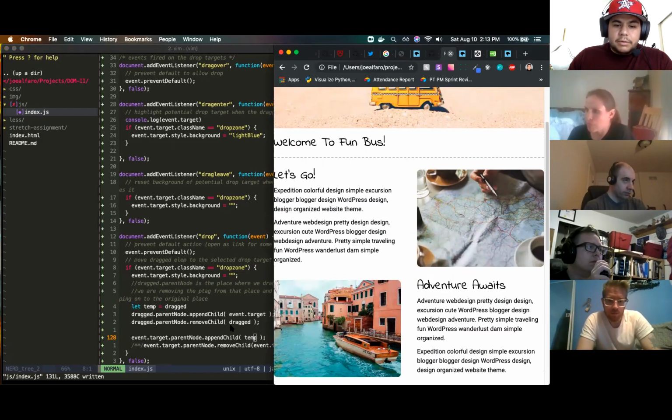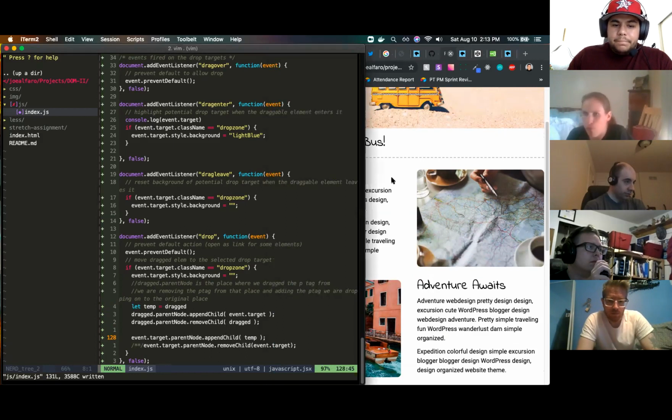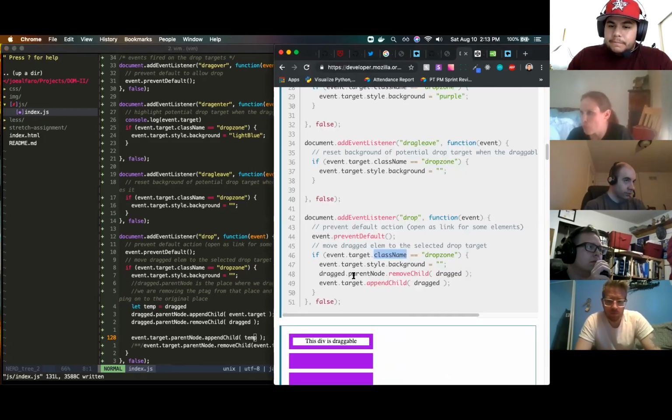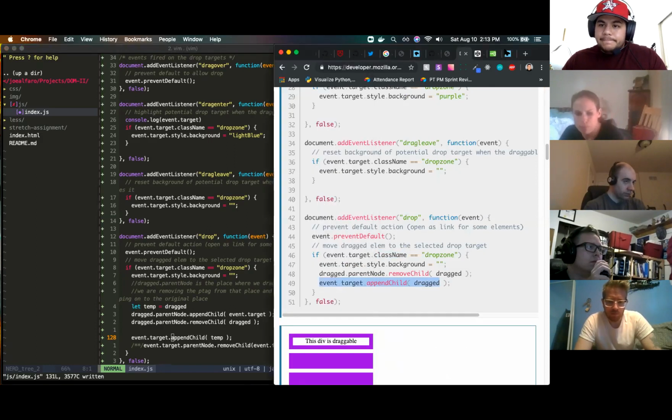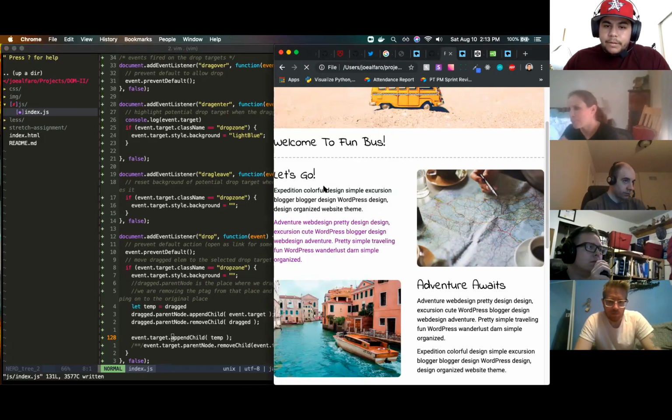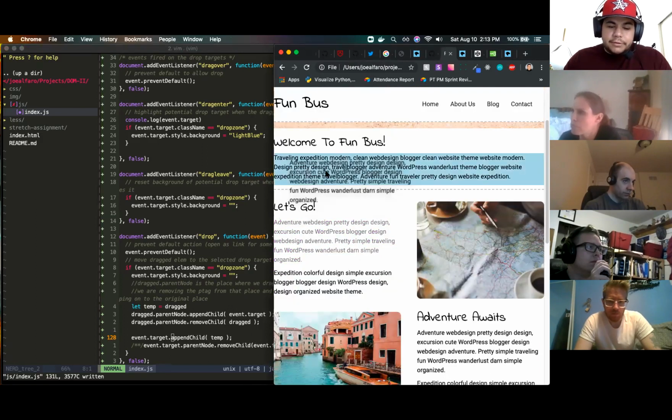And same thing, that didn't help. Now it's not appending, which is weird. How did they do it originally? Event.target.append. Okay, so instead of a parent node append, what if we just did that? So adventure's drag, traveling's event.target.